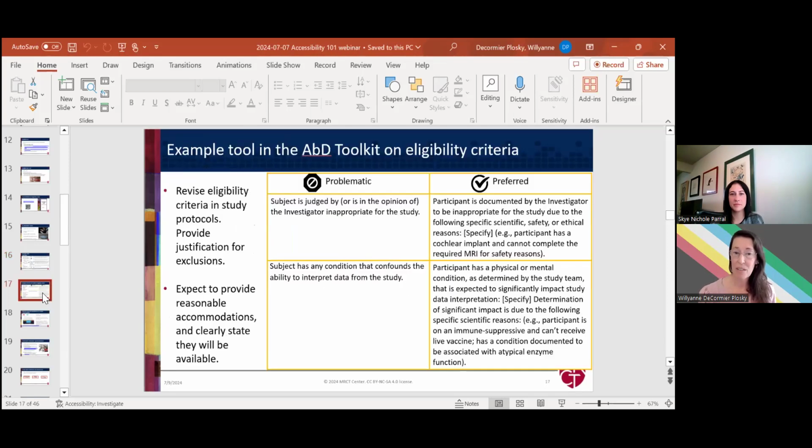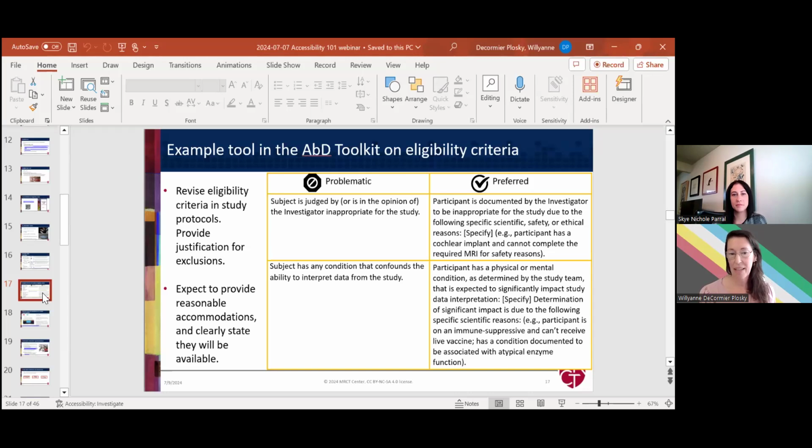We also have specific tools on clinical research. In this one, we talk about eligibility criteria. We had done a study, which is on the next slide, that showed that people with disabilities are often excluded from trials due to eligibility criteria, which right now the problem is that they're very, very broad.